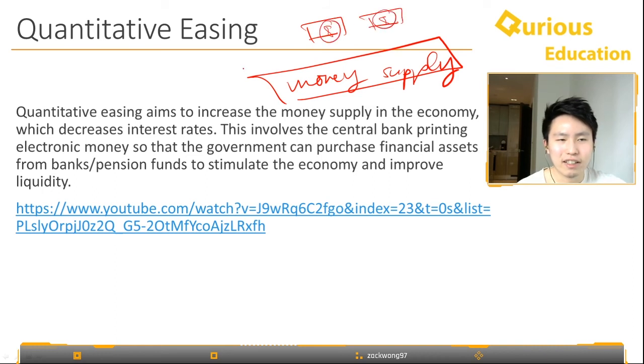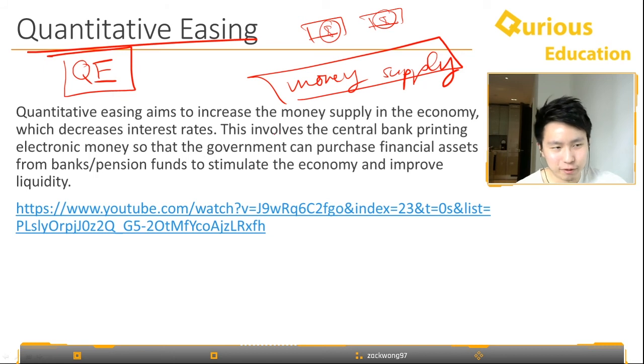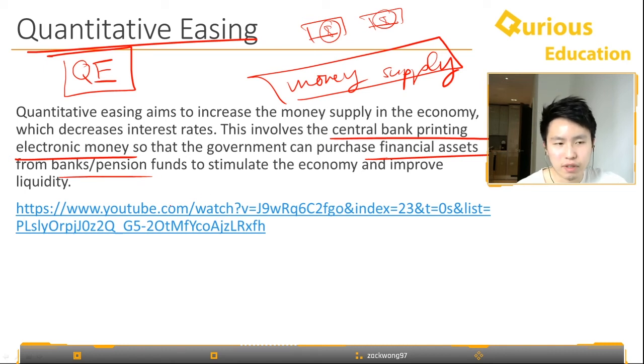or if they do quantitative easing, which is a fancy term which economists use, and which is actually quite complicated as well. But let's go into the basics of that. If the central bank or our government prints electronic money in order to buy assets and investment vehicles from financial institutions, that is what we call quantitative easing.